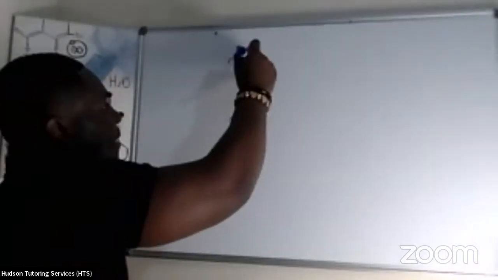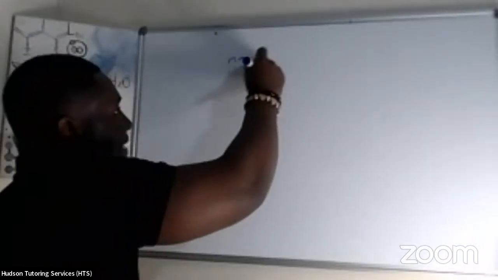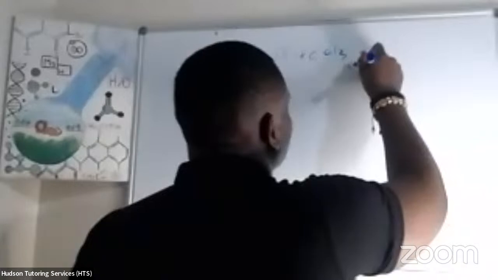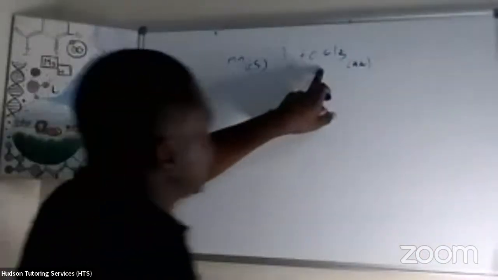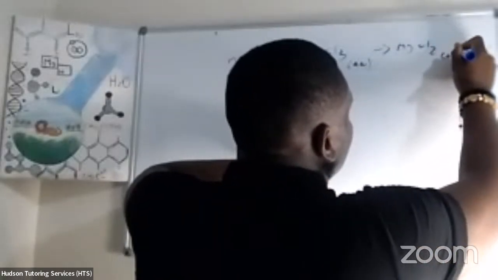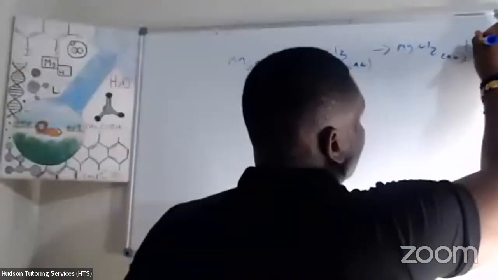So it's a reaction of magnesium. Don't forget the state symbol. So it's magnesium, solid state. And it's reacting with iron 3 chloride. What's the state symbol for iron chloride? All chlorides are soluble except lead and silver chloride. Good. So this is aqueous. Magnesium plus the iron chloride gives you MgCl2, which is also aqueous, and of course you get the iron, Fe.